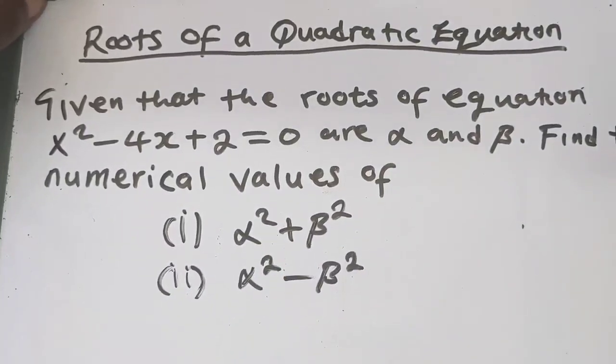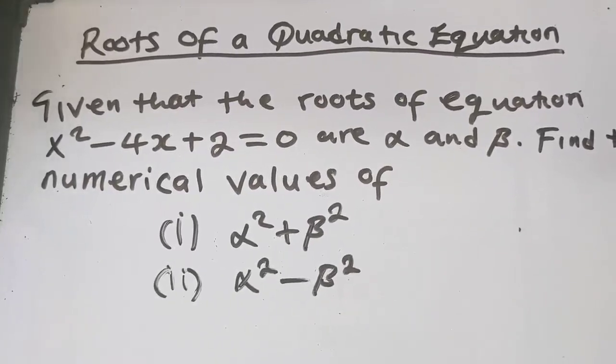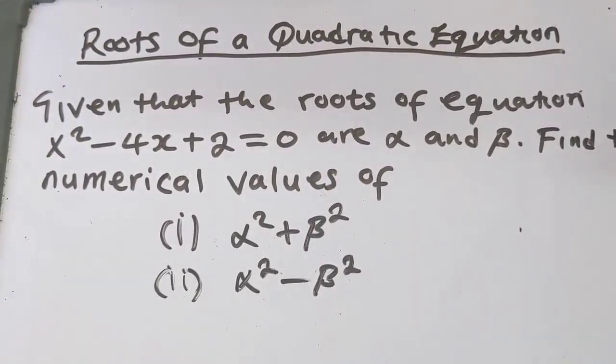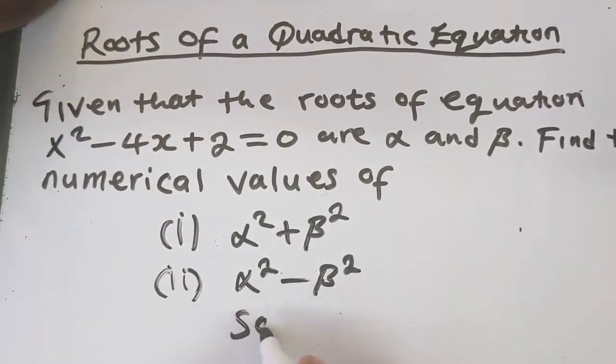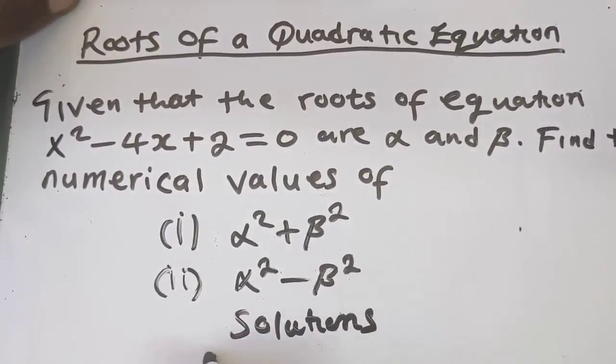All right, so this is what you are supposed to do. So we are going to solve it together. If there are those that can manage to solve this question, you might solve it. So these are the questions that come on alpha and beta, specifically the roots of an equation. So the first thing to do, write solutions like that.